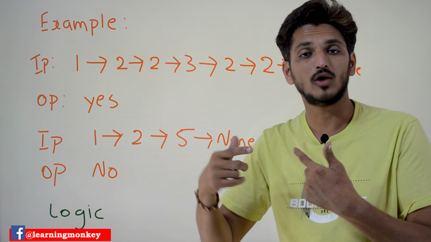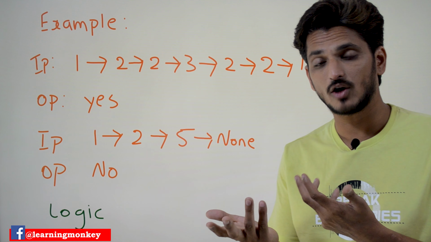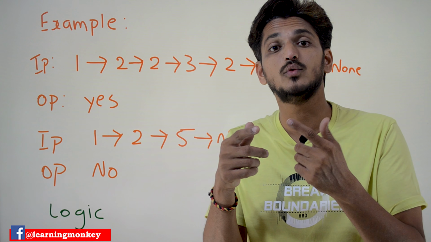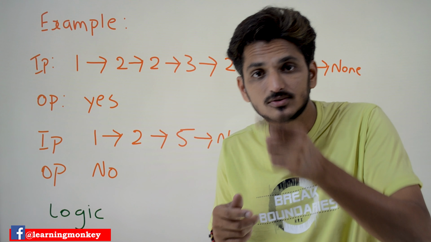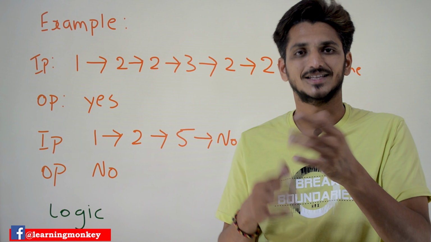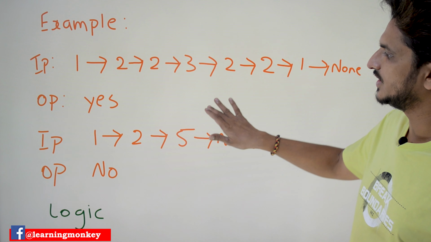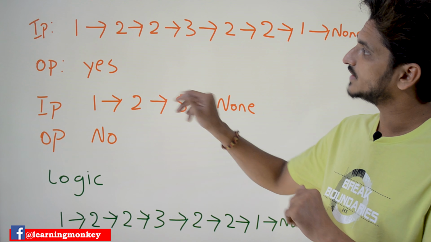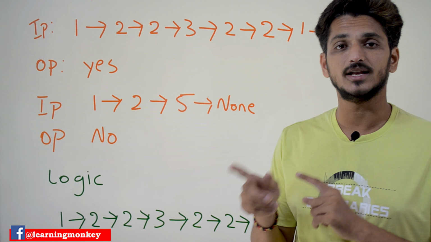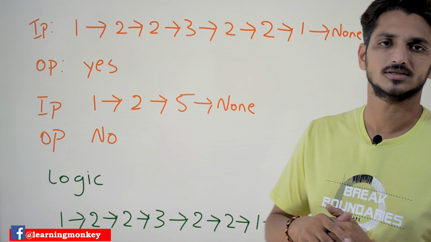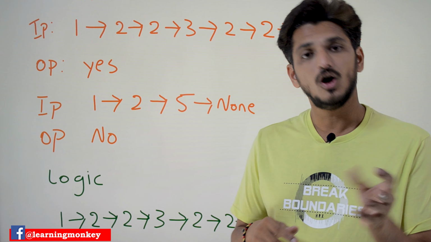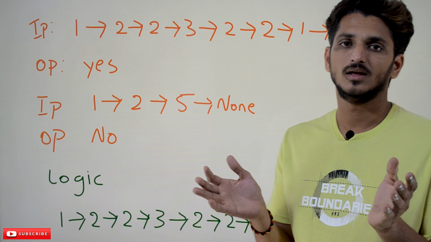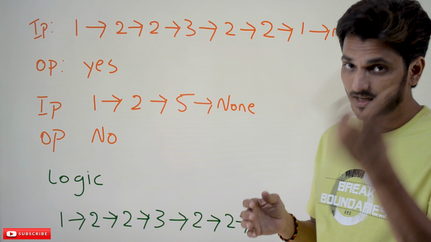So what do we have to do? In our previous examples, what have we done? We can reverse the linked list, or you can go with the concept of a recursive function call. The same way we are going to do here. Coming to the logic part, the time complexity of this program should be order of n, where n means the number of nodes in this linked list. And the space complexity should be order of 1. No extra space is needed. So you have to maintain the time complexity.